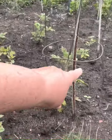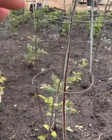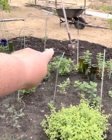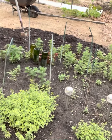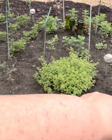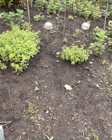And then we have some more tomatoes. These ones were planted first, so they're a little bit larger than the other ones, and I think they got a little bit more watering than the other ones did. So we have to make sure that we get more water. Those are the rows of potatoes, and then all of this is mint. It's kind of taken over, and eventually this fall, I'd like to get it back in that corner where it was. And some more thyme that's kind of volunteered and took over. I need to get that out of there and then replace it. But I'm going to leave it for this year till fall and then maybe transplant it.